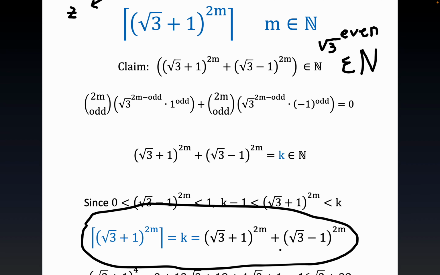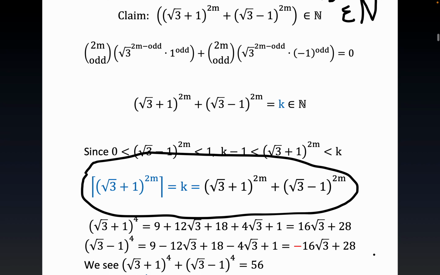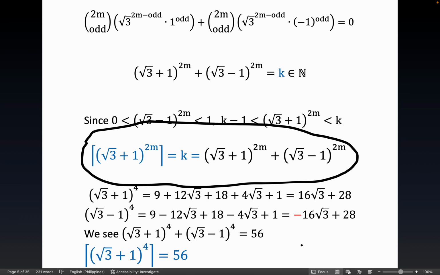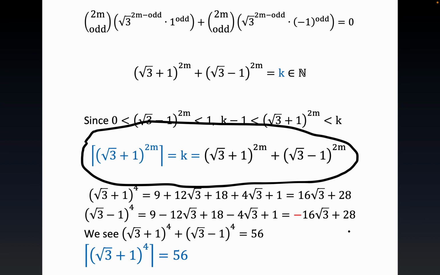Now, it's not particularly useful because you go, well, okay, but it is a closed form solution for the ceiling of this expression. Now, let's take a look at a concrete example here. Okay, I just chose m equals 2 right here. Okay, so this is the case. Let me write up here, m equals 2. Okay, m equals 2. And I just hand multiplied it, just used the binomial expansion.